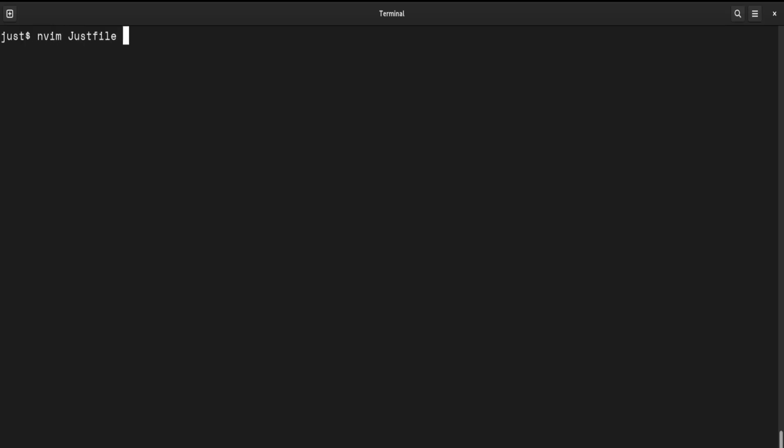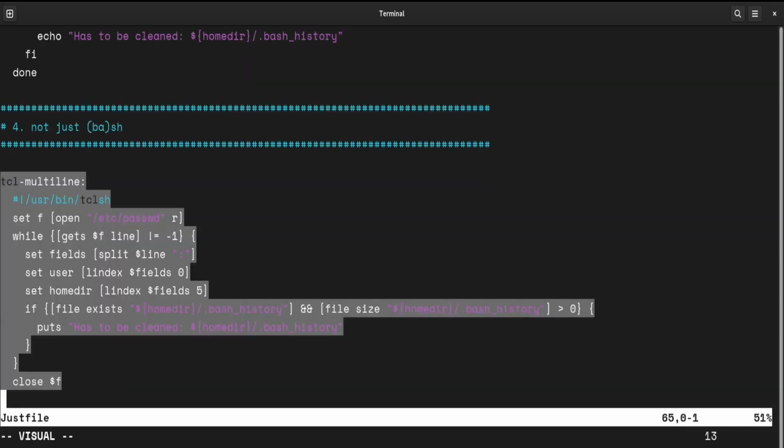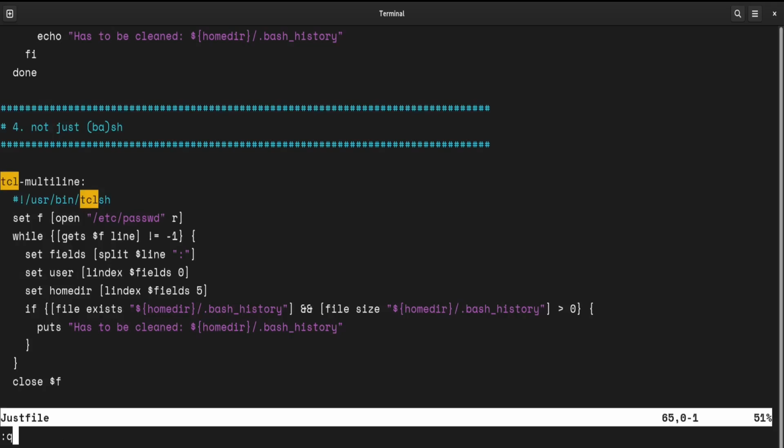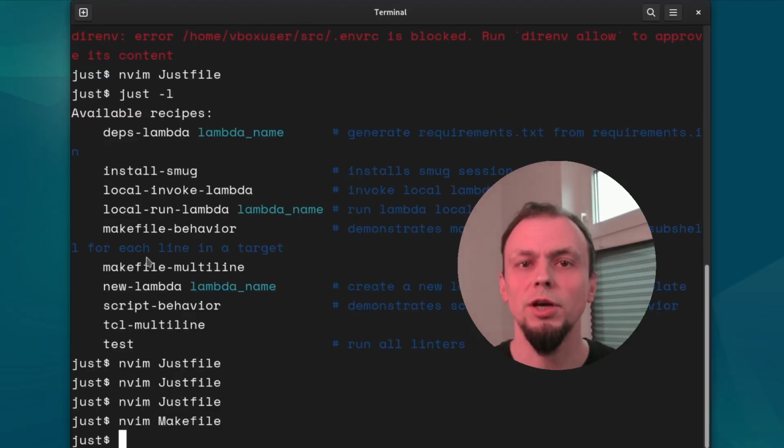Right now I'm experimenting with Stickle, so here's one more example for you. And now comes the feature of Just I appreciate the most, because there's simply no way to do the same with Make.